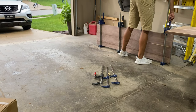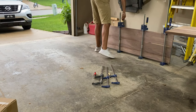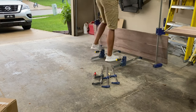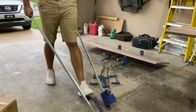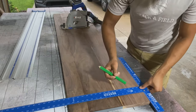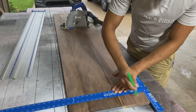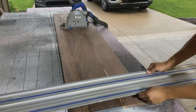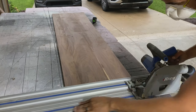With our slab in hand, we headed back to the shop, got those panels out of the clamps, and started getting them squared up to make our carcass. Now that those are out of the clamps, we can go ahead and mark our line to get things squared up using the track saw.